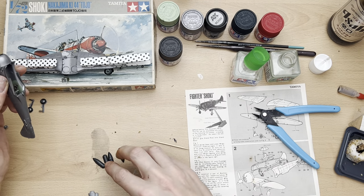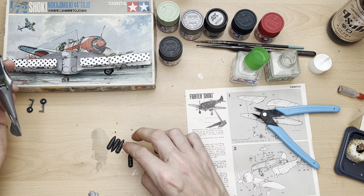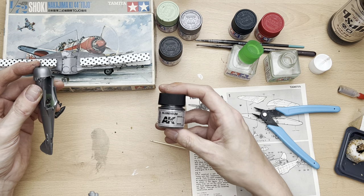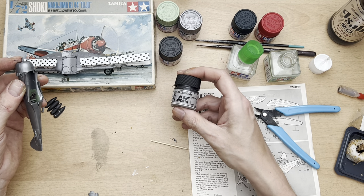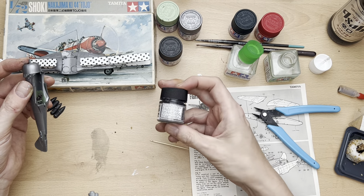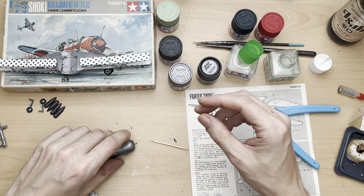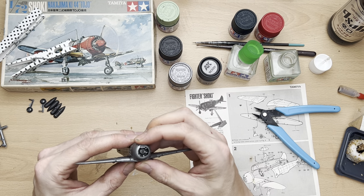I'm going to hold that in place. These here are extra auxiliary fuel tanks — I've painted them in dark iron because there aren't really any painting instructions and I just didn't want everything to be aluminium. I'm actually going to be using this AK aluminium paint. Pretty much all my other paints are Tamiya; I do have a few Humbrol kicking about and some of these AK sets, but this is the only pot paint I've got from AK, so I'm thinking it might be different from the flat aluminium I've used elsewhere.